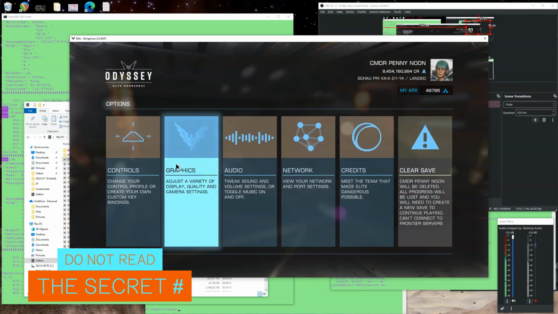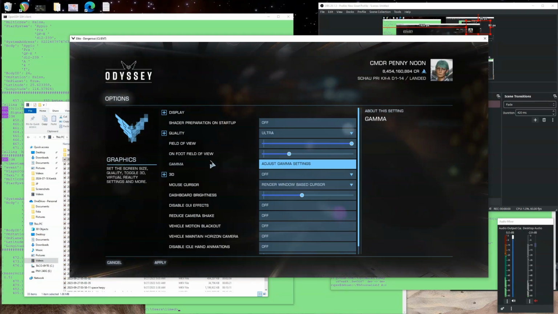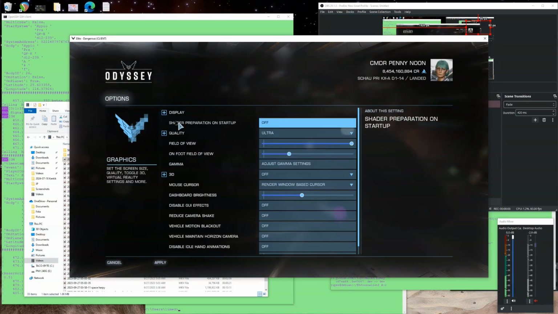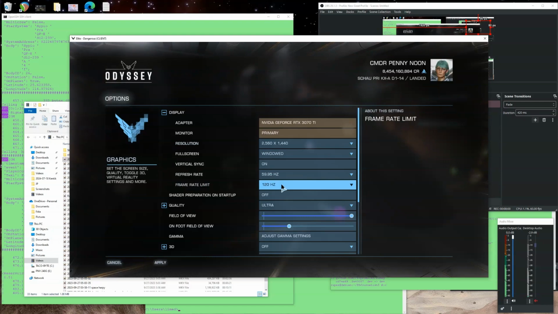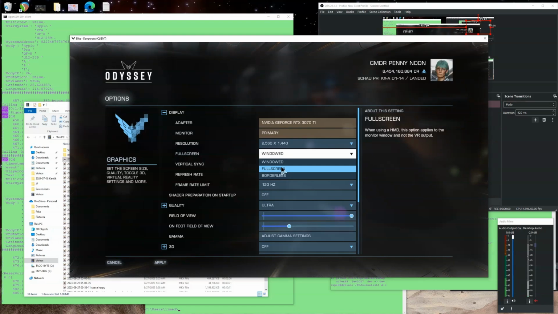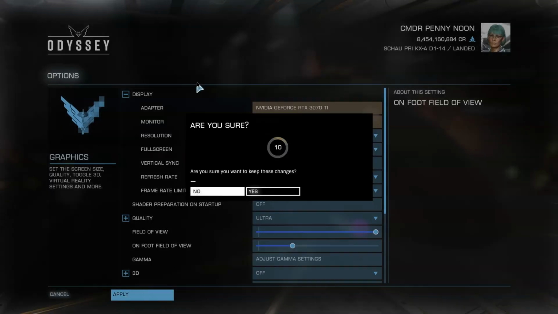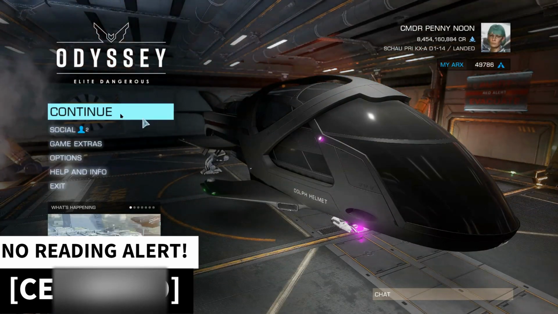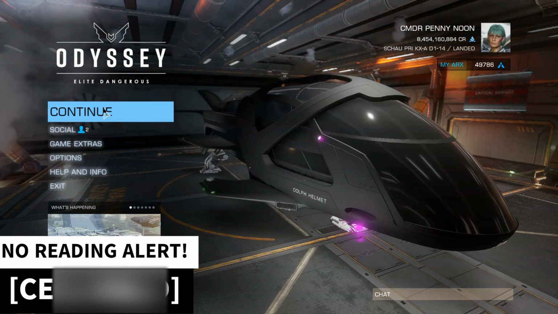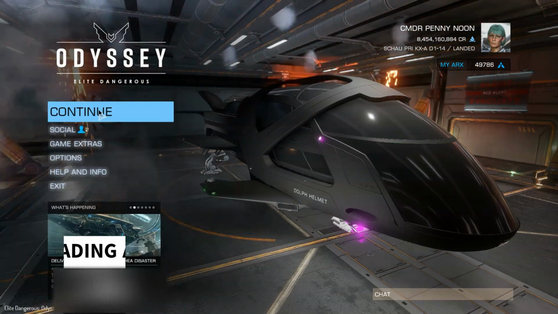Options, graphics, display, full screen. All fine and good, and this should be now the game configuration in the full screen mode. Need to scrub that one too. Silly little number.